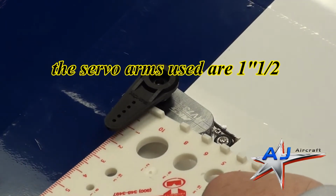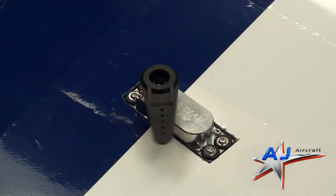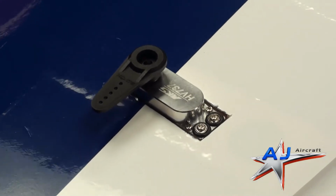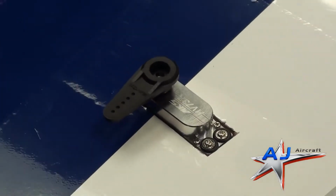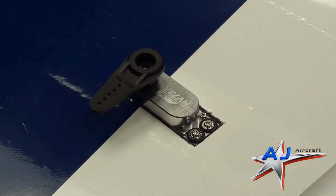Okay, now we're going to install the servo arms. First, we're going to make sure they're 90 degrees to the body when they're set up, and we'll make sure they're traveling in the correct direction, as you can see here. I am using a 1.5 inch servo arm here, but right now I'm just setting the servo direction.